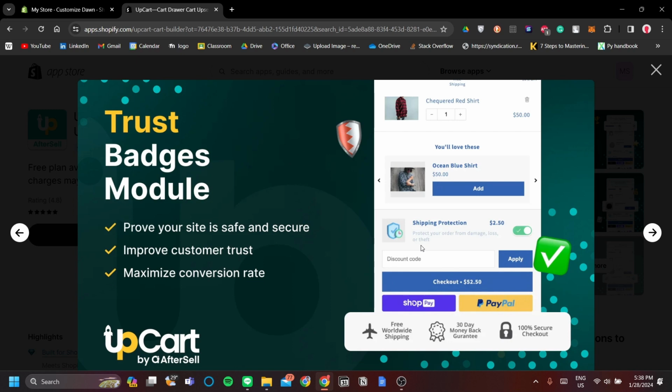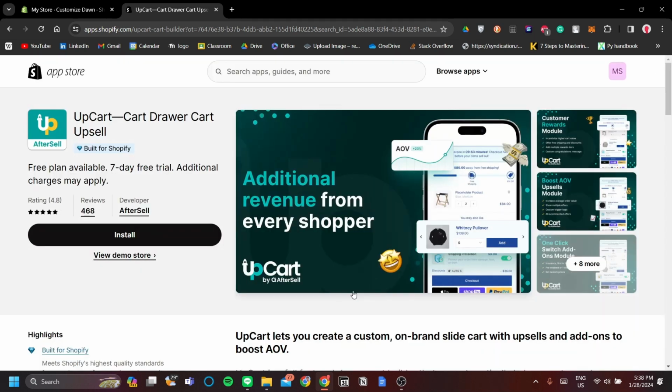And I think UpCart here is very good if you want to increase your cart performance and you are ready to take the next step in increasing your revenue. Otherwise, I would just stick to the built-in settings that you can play around with. Let's go ahead and install it. Let's wait for it to load. Just one more second.